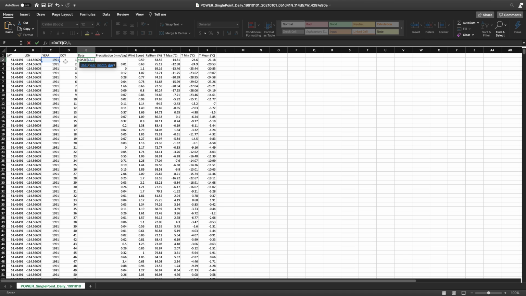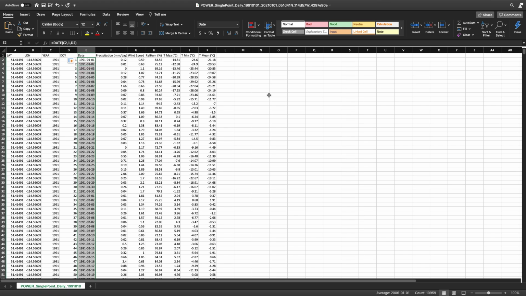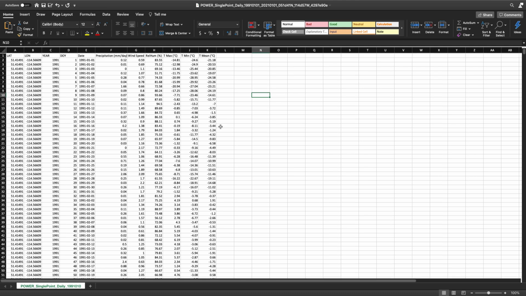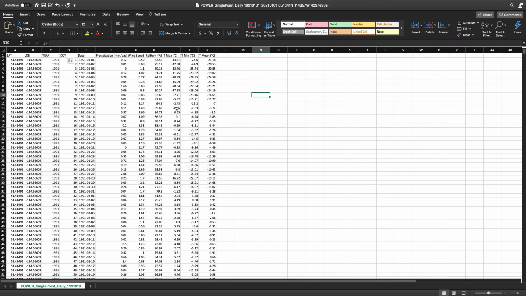And then day is that one right there. So D2, close those brackets, press enter, and double click on that little green square at the bottom. Easy.